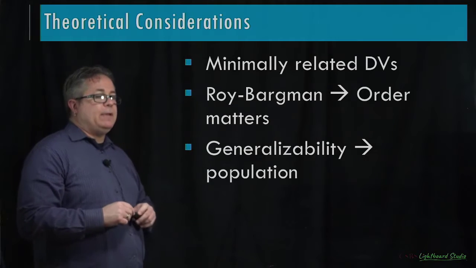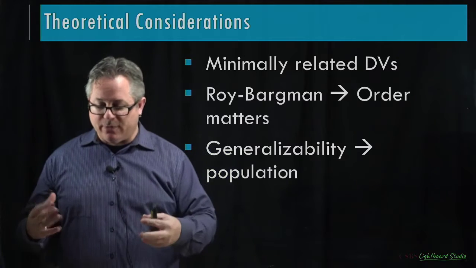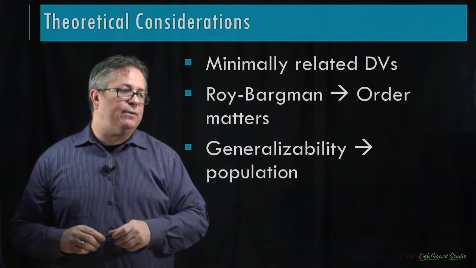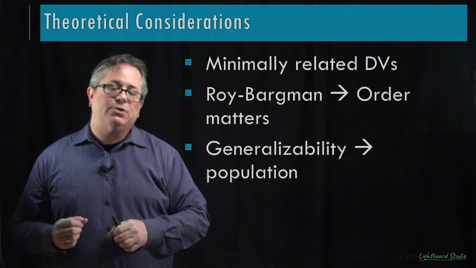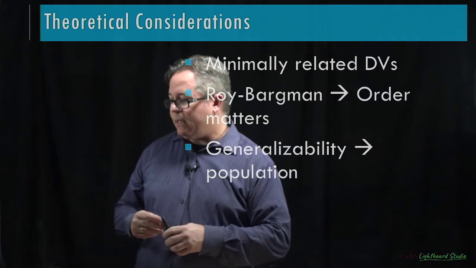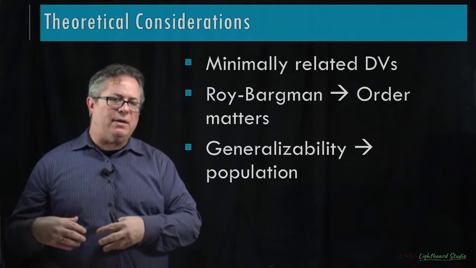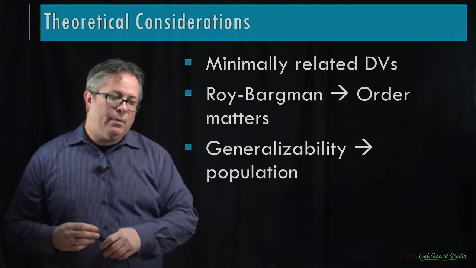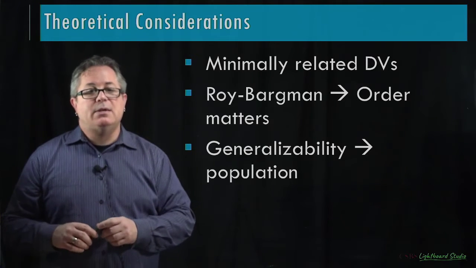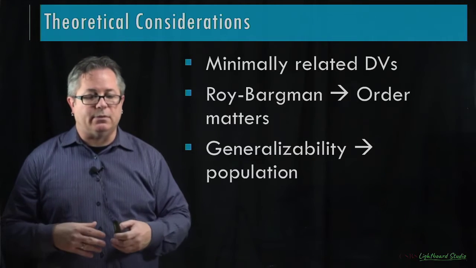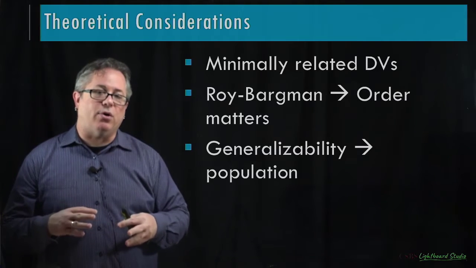Other things to think about is that as you're trying to select dependent variables to use, so you're planning a MANOVA, you want to do some kind of multivariate analysis, when you're selecting your dependent variables, you need to select them so that they are minimally related. By that I mean you want them all to be affected by the independent variable, but you want them to be as minimally related to each other as possible. Now, if the IV is impacting all of them, then it's likely they're going to be related to some degree, but you want that relationship to be as small as possible.